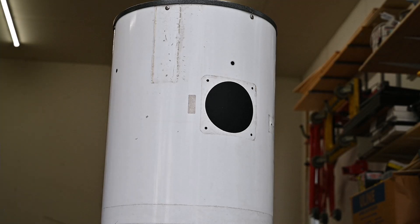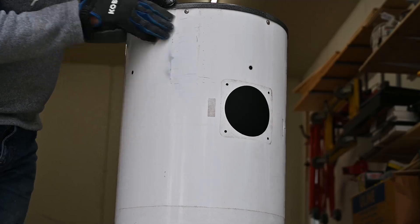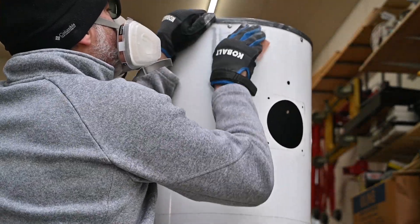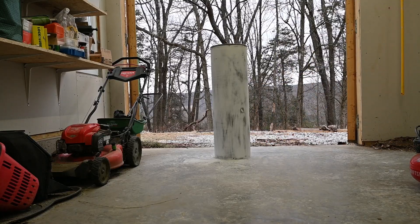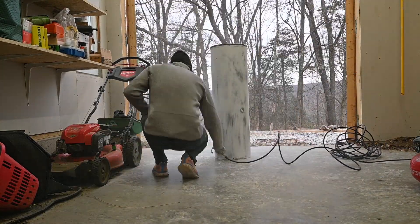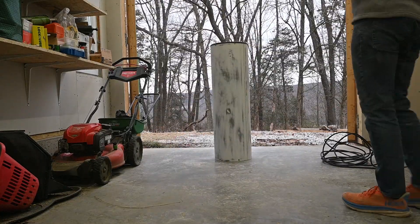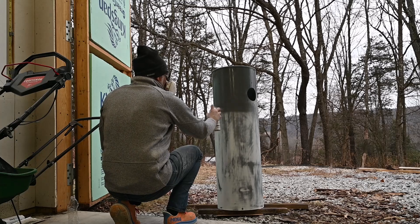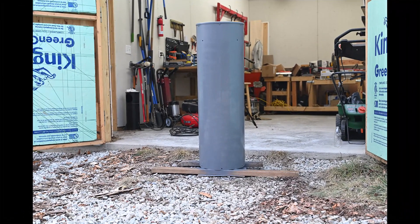The tube itself is steel, not aluminum, and it was painted — not powder coated — from the factory. There are some dents, some scratches, and about 10 years worth of grime. I used 100 grit and then 180 grit sandpaper to take off that outer layer of paint and smooth it out. There's no real need to go down to bare metal, but I like to see some of the metal. I carefully get all the dust off using my air compressor, then use a tack cloth to wipe it down before going to a Rust-Oleum flat gray primer as a protective coat on the steel.